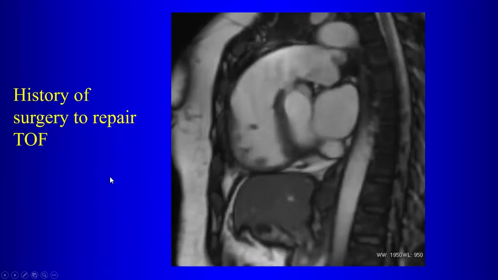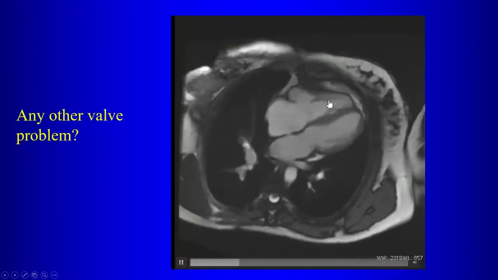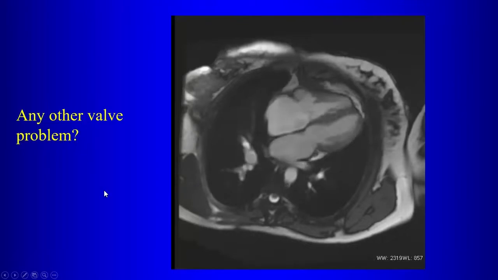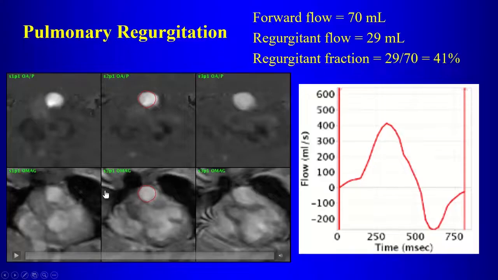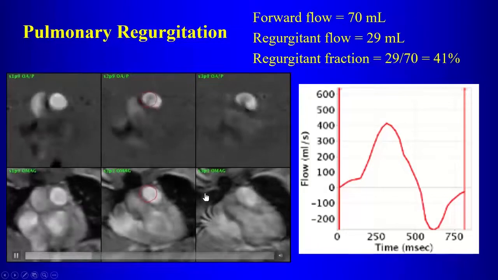There is pulmonary regurgitation here, even though it's not all that well demonstrated on these bright blue images, but notice there is no pulmonic valve. We don't see the pulmonic valve at all here. So there is pretty extensive pulmonic valve regurgitation. And then in this particular patient, on this 4-chamber view, we notice the right ventricle is dilated. Here's the tricuspid valve. Notice that there is also tricuspid valve regurgitation in this patient.